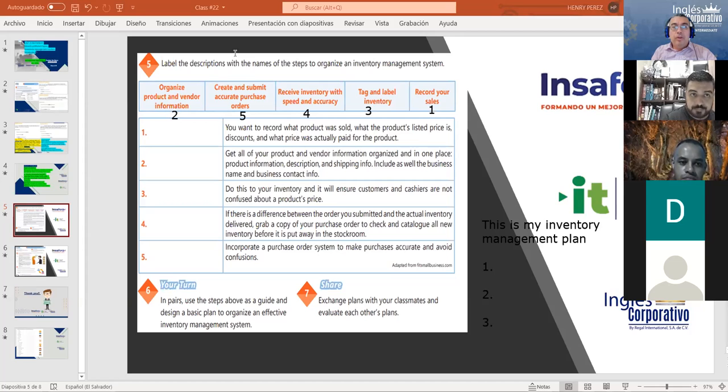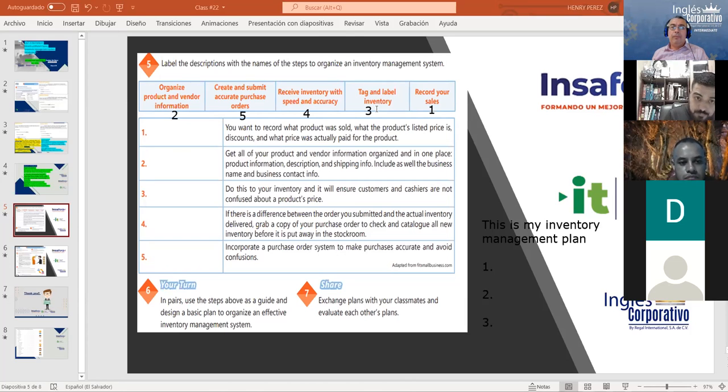But if you're going to use the vocabulary, si quieren usar el vocabulario que está aquí arriba, you can. But if you want to use your own label, si quiere usar su propia planificación, you can do that also, all right? You can say, we need to upgrade our tracking system. We need to create, I didn't mention, no, barcodes. Everything that we've talked about in class, right? Barcodes.